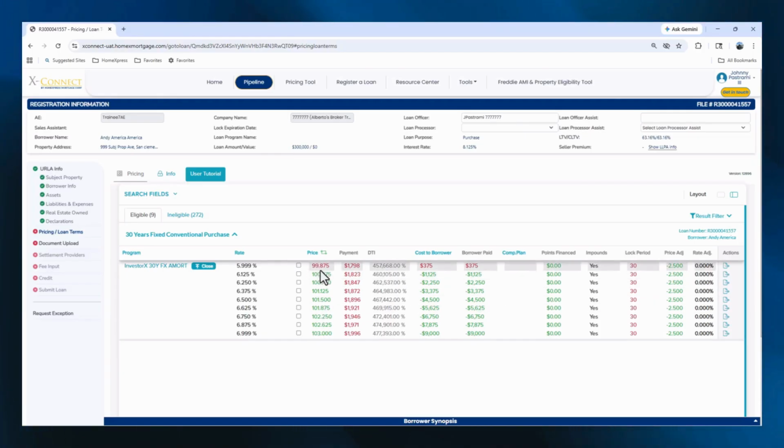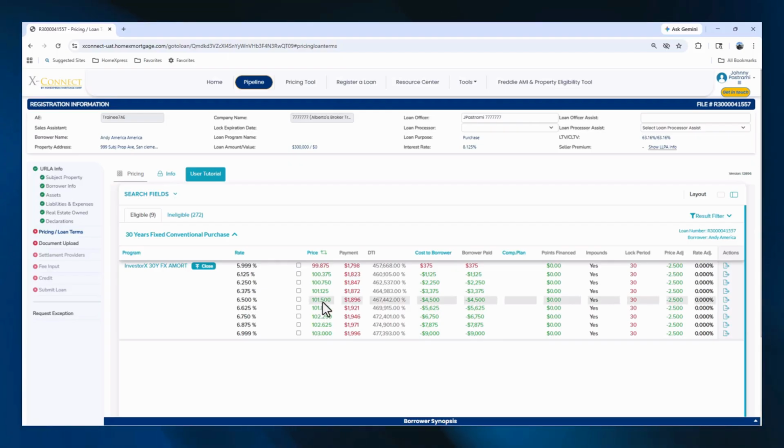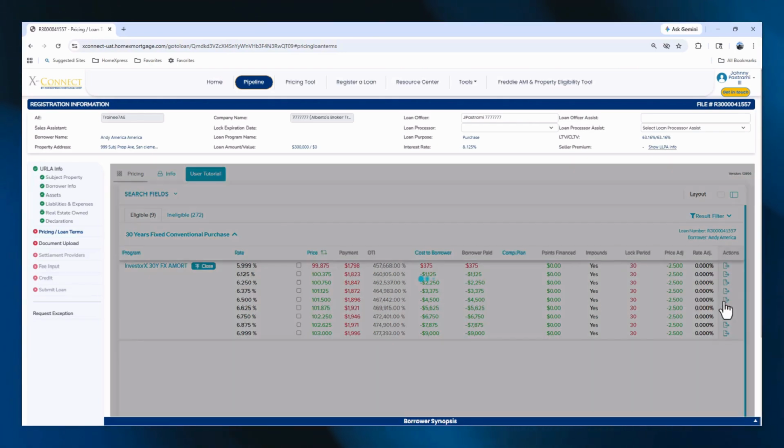This price, whether it be below 100 or above 100, does not represent a buy down or a lender credit. In this case, what this selects is that this is the gain on sale in this specific loan, whether it be 101, 102 and a quarter, or whether it be 103. In this case, we are going to select 6.5 because we wish to make on our gain on sale 101.5. We will then export the product.